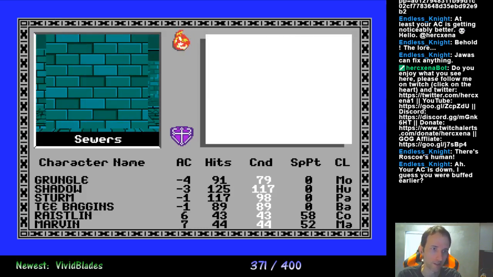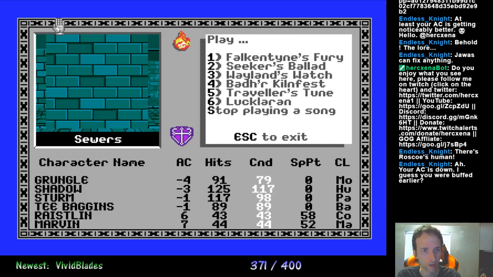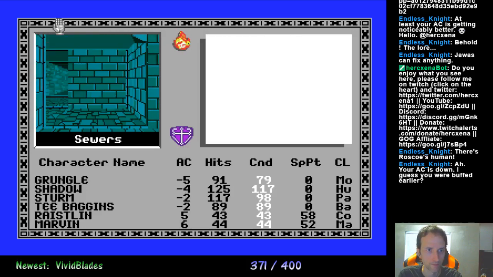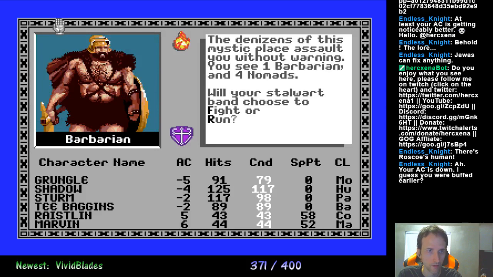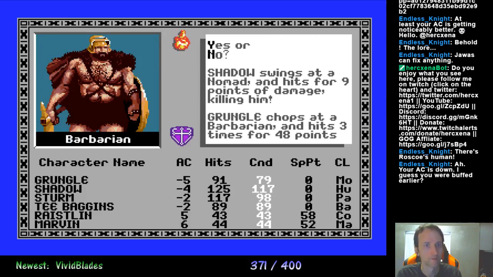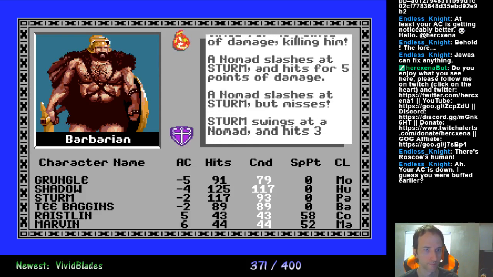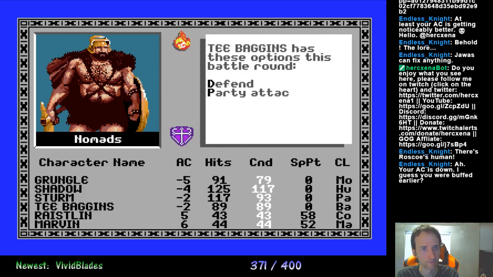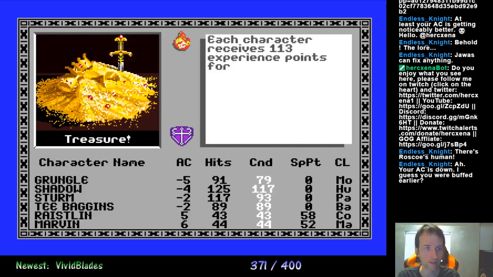Yep, take these stairs down. No. Bard song here. We're gonna play the Traveler's tune, as always. One barbarian and four nomads. Five points. Nice. Two nomads. Guys are dead.